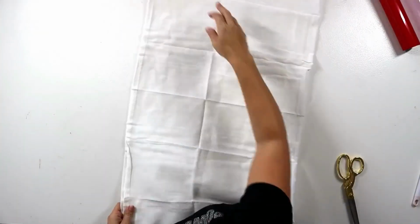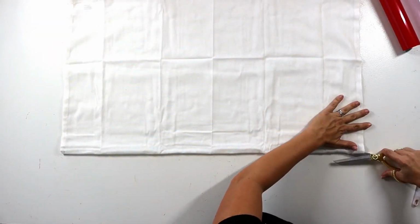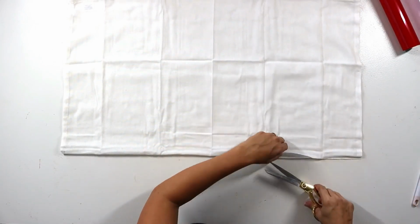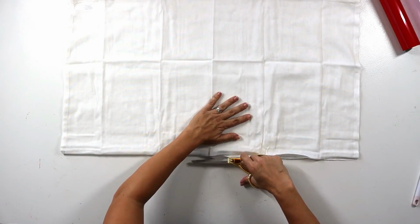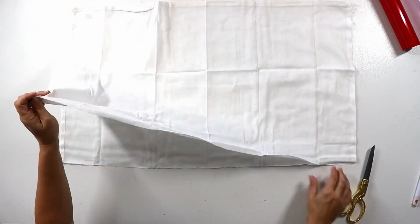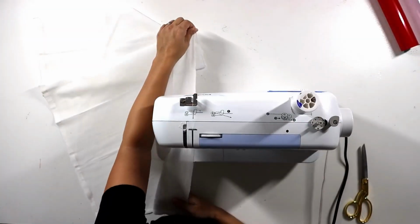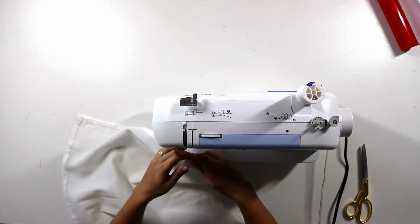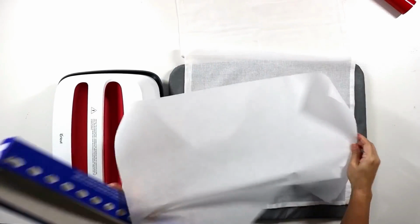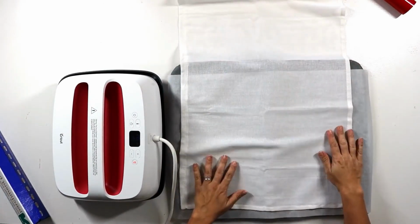Now I found this flour sack towel at Dollar Tree, but it was too big, but I needed two towels. So I looked at the dimensions and I'm like, you know what? It will work to cut it down the middle. So you don't need to do this, but it will save you a lot of money. So I cut it down the middle. And then I just zigzagged the edges and folded them over and sewed it down on that seam. Now our $1 towel is two, so making them 50 cents each. So now we have the two towels.